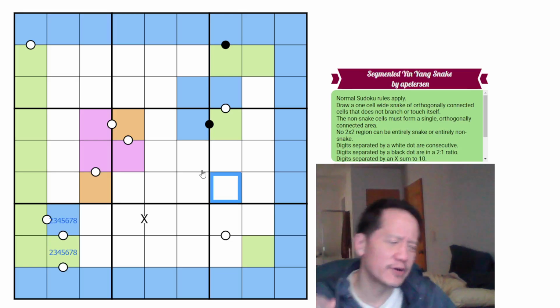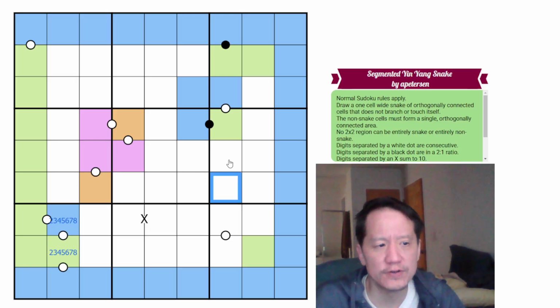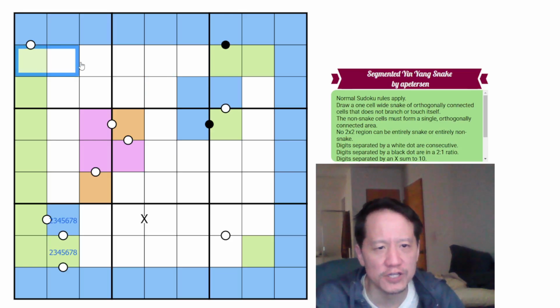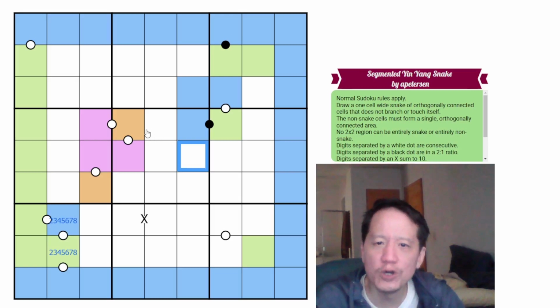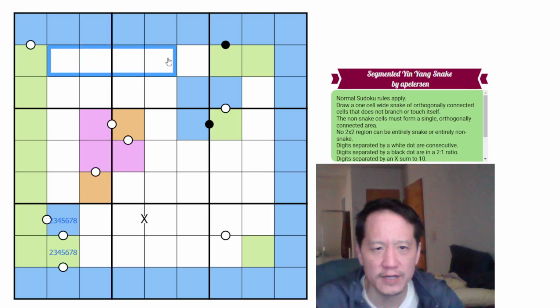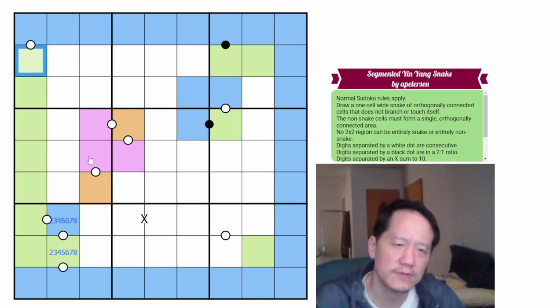The snake part makes it a little bit difficult. Well, we still... Never mind. It's still like typical yin-yang, so we shouldn't be making those assumptions anyways. We wouldn't be making it in typical yin-yang. I just assumed since it was a snake that it had to continue, but it doesn't have to.